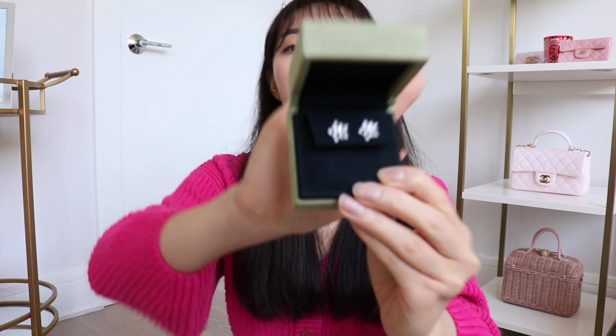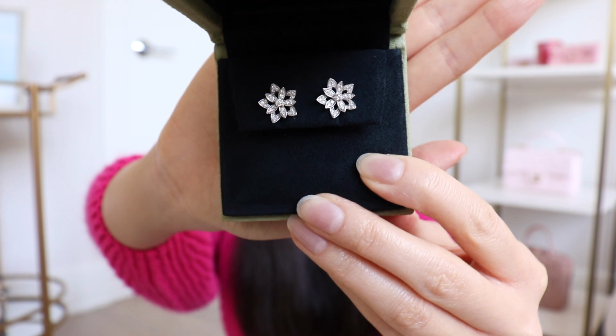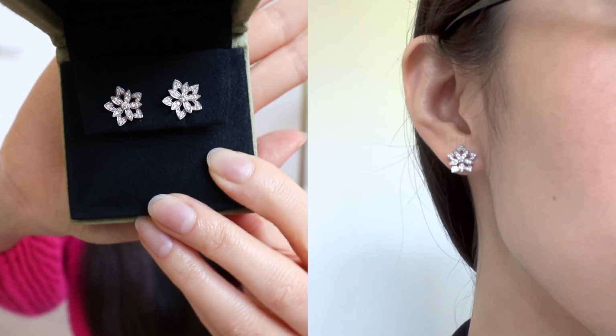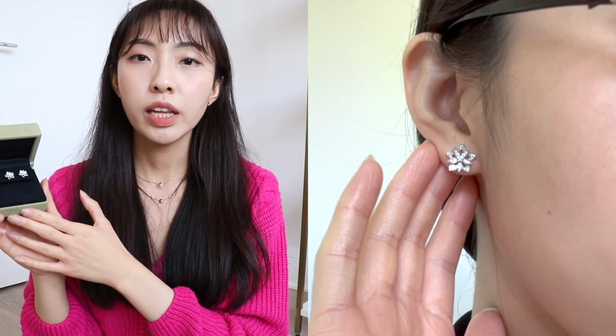And I really love this design, the mini lotus specifically, because if you can see right here, because it's on a black background, you can see that there are little open parts of the design that you can see through. So when it's on your ear, you'll see a little bit of skin peeking through. And I just think this is so gorgeous. I think it looks better than the Lotus collection, the bigger models of the Lotus, because those don't have those little gaps in it. And I just really think this is so pretty.